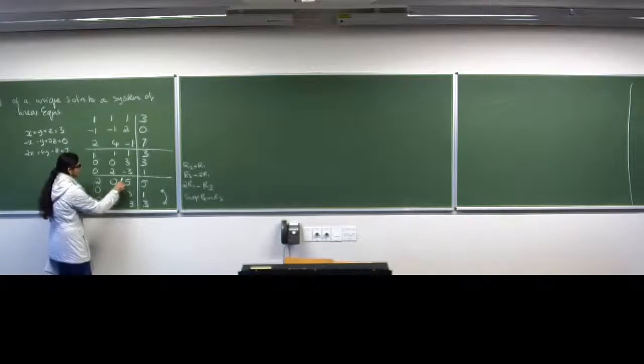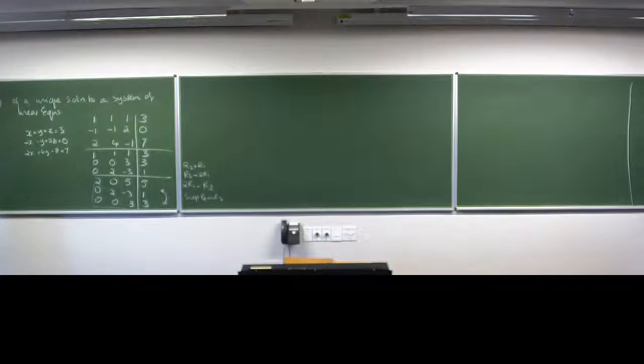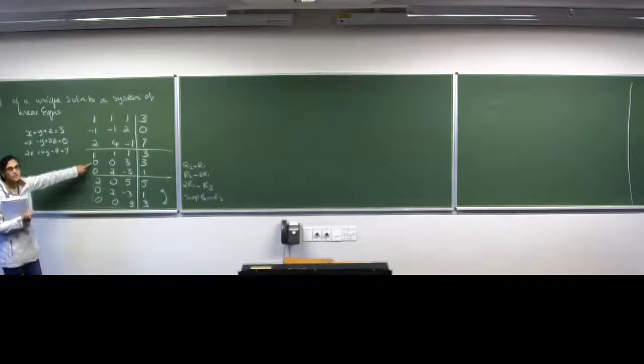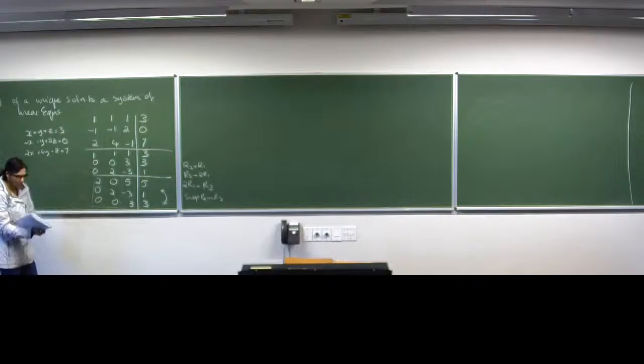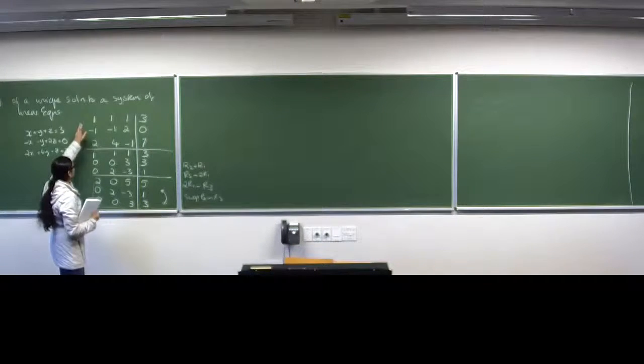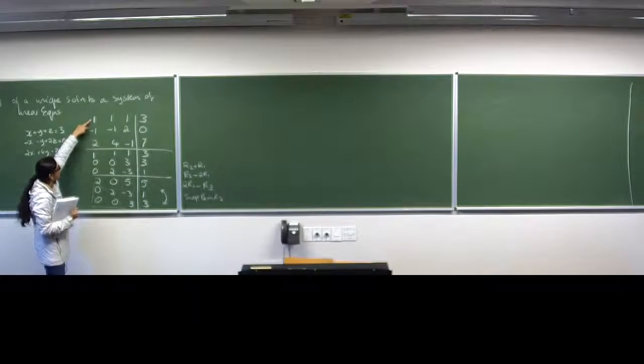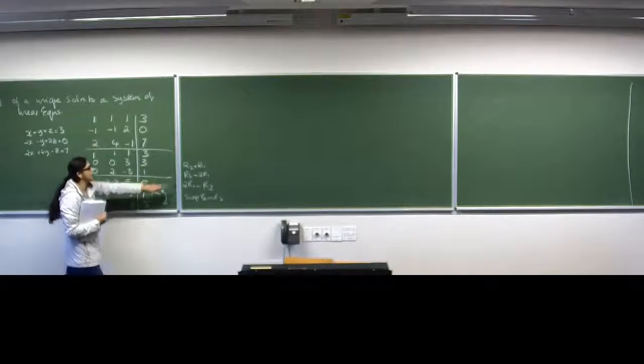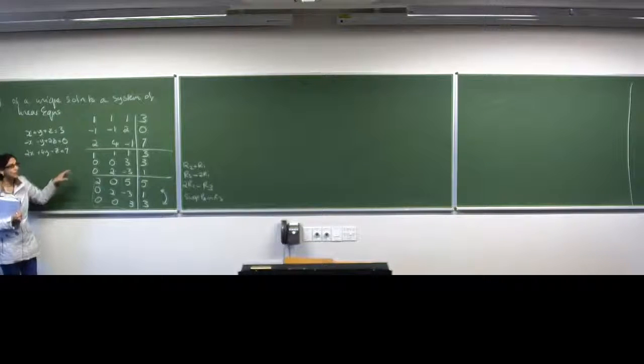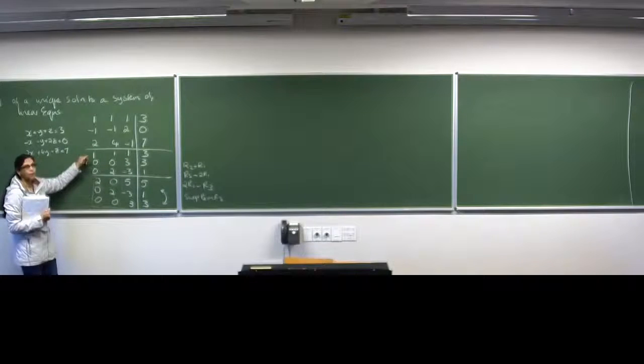So we've got now a nice triangle of zeros here. The next one, I already got my zero here. I need to make these two zeros. Are you guys okay? Let's stop there and ask questions. Yesterday in that second iteration, you didn't bring that one one to three. Why didn't you do that? You see, in yesterday's one, I already made that one a zero. Now, if I want to make that a zero, I must add, I could do row one and row two, but then I've done it already. Or I could do row one and row three, but I've done it already. So there's no way I can do it.